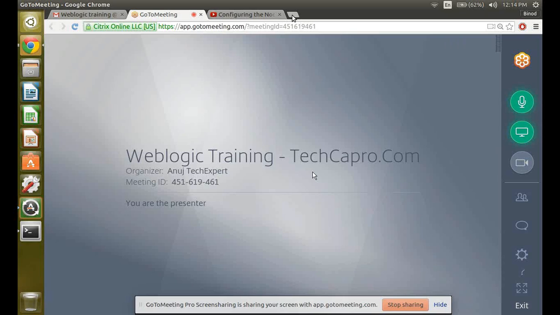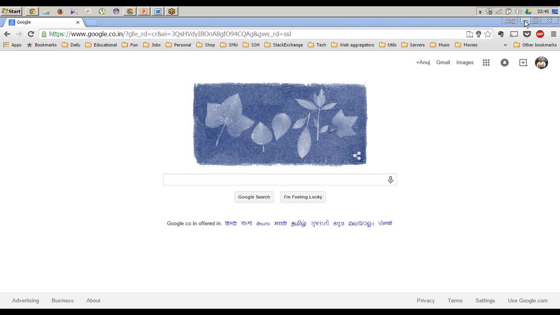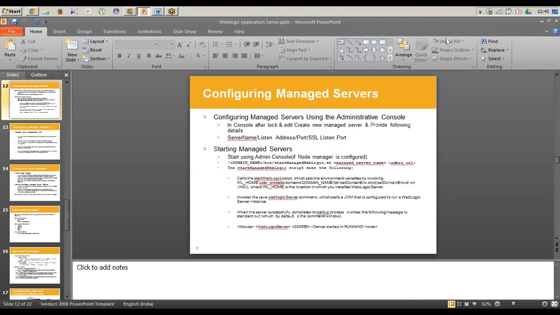I saw in the video that you made some changes and did some BI start so that it will keep running even after we close the terminal. Do we have to do that for every managed server, or can we do it once for all the managed servers?